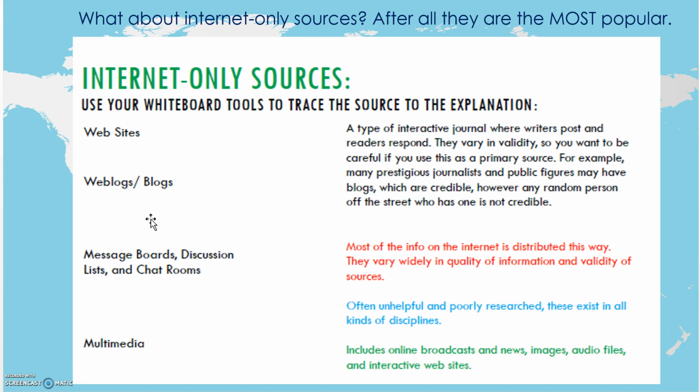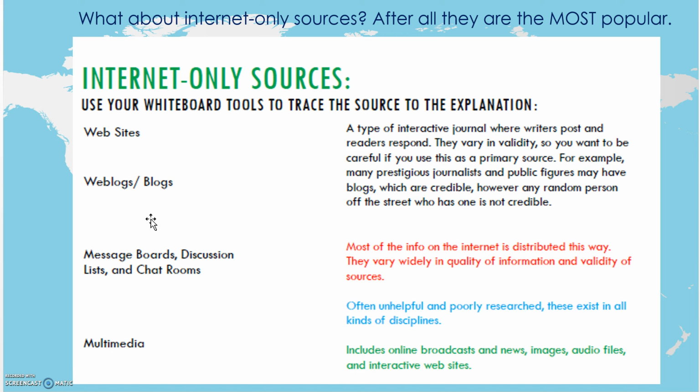You have to be very aware that in our digital world, a lot of sources that were print have now become digital. So when we talk about internet sources, we're talking about sources that began on the internet. They were never initially anything other than internet sources. For example, a website. If you go to a website and get information, that is initiated on the internet. A web blog or blogs, okay? Those, once again, are initiated on the internet.